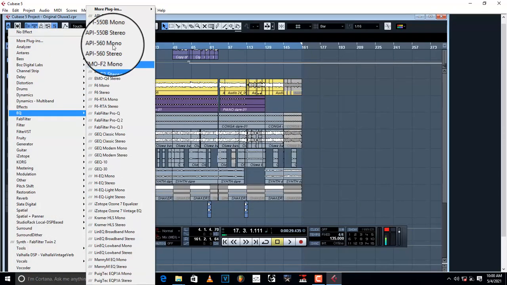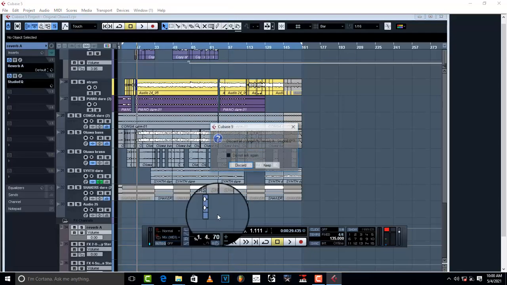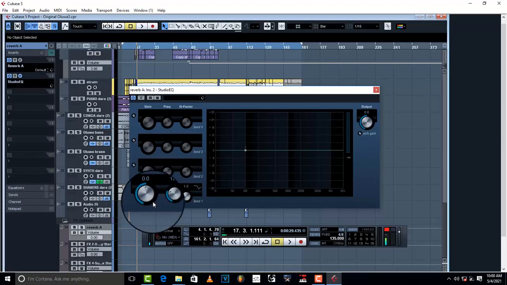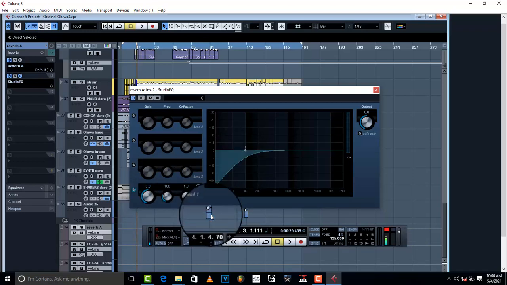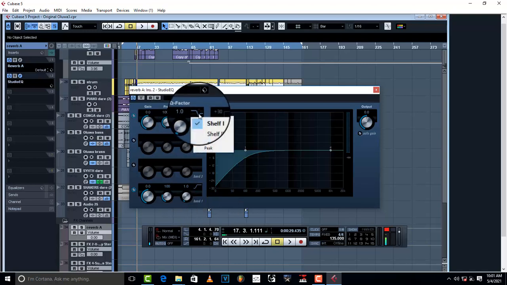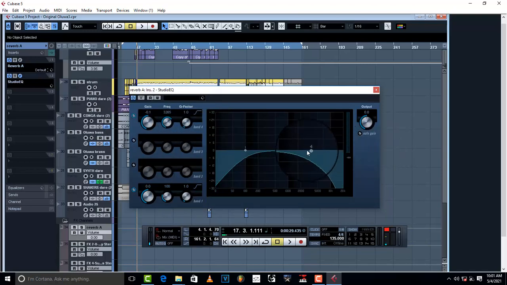Go to EQ, get your studio EQ, and then turn this on, and then come to cut, and turn on the first one also, and then cut. Roll off all this and roll off all this, so that you only remain with 100, 200, 500, 1000 to 5000, to 10k, somewhere there. Why? Because you want your reverb to be warmed up. So I want a warm reverb. I don't need the low end coming out from the reverb and the high end. I just want the warmer sound.